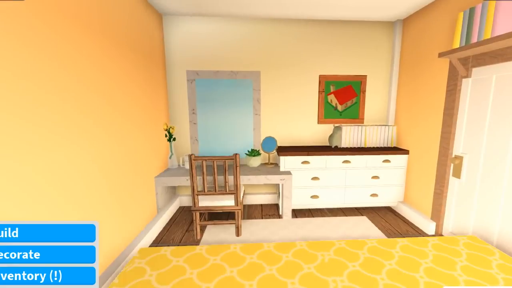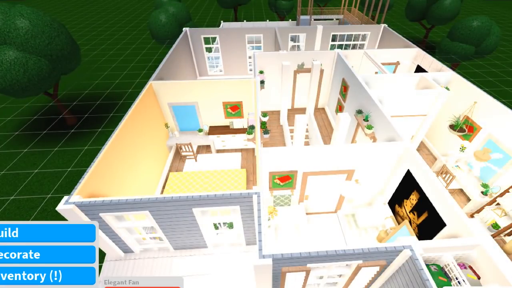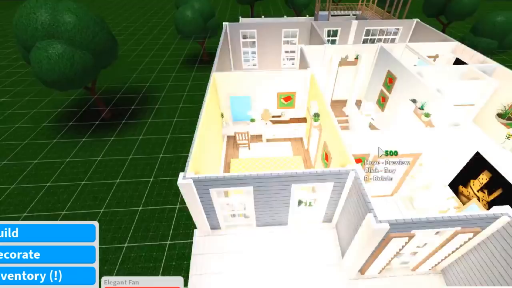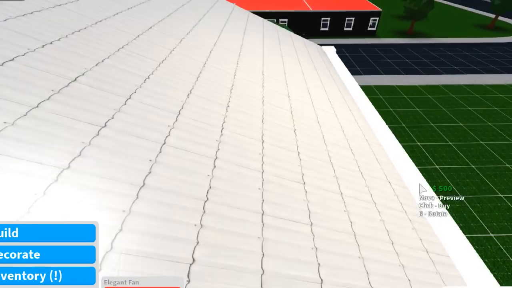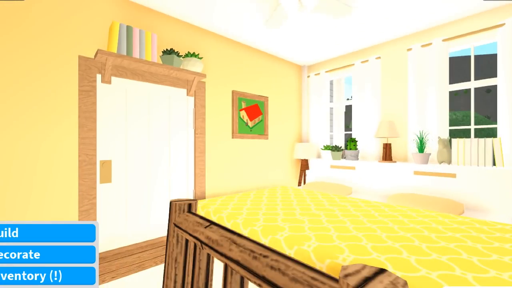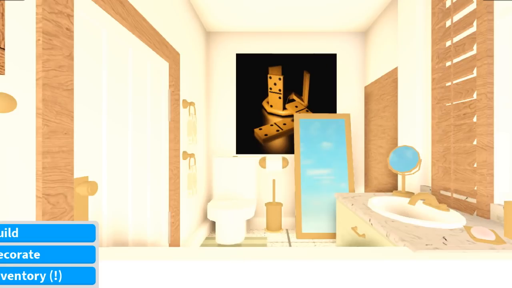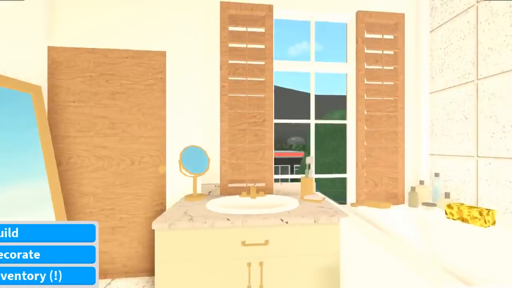So this is just me checking over the rooms. I decided to add a fan light at this time, but I do actually get rid of this because I realised this room had way too much light out of build mode. It was so bright, it was kind of ridiculous. But this is just me checking over the rooms, thinking I was done.